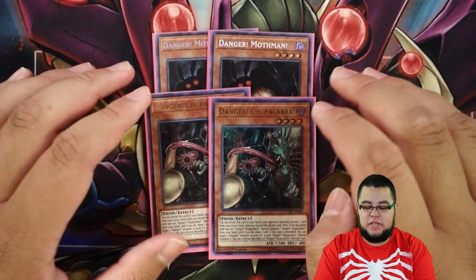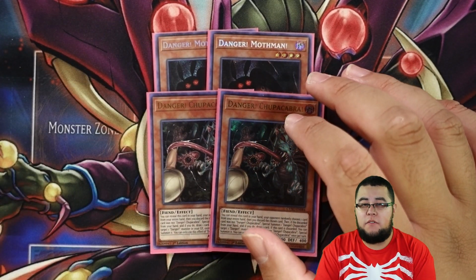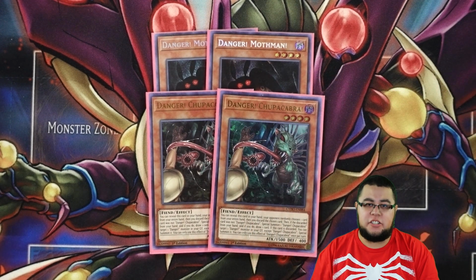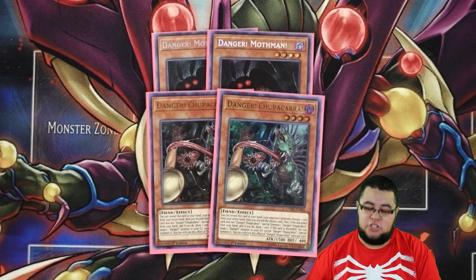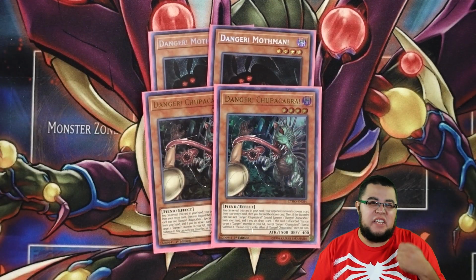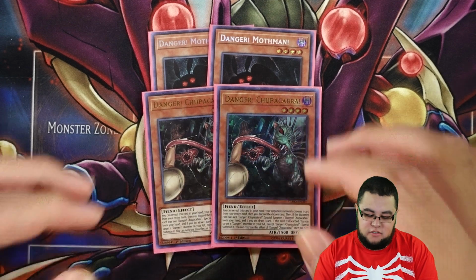Mothman is pretty cool because sometimes, let's say you don't get its effect to summon from the hand, but you use the effect to discard, or it gets discarded from its effect, you could at least draw 1 and discard 1. So that could help out sometimes too. Especially if you have a Mizuki in your hand and you don't want it in your hand, you can get rid of it straight to the grave.